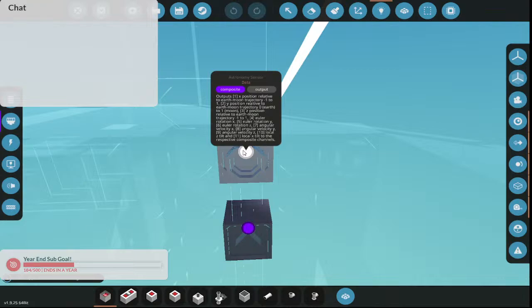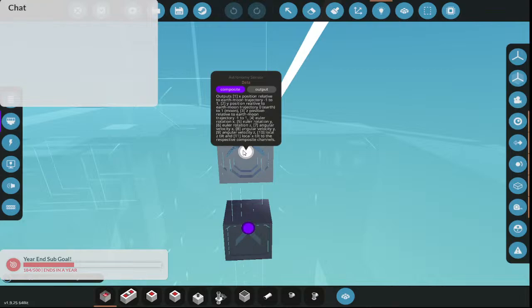Position relative to Earth Moon trajectory. Euler rotation, angular velocity, local tilts to the respective composite channels.